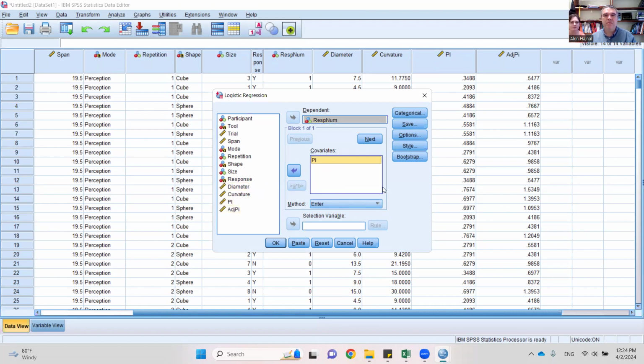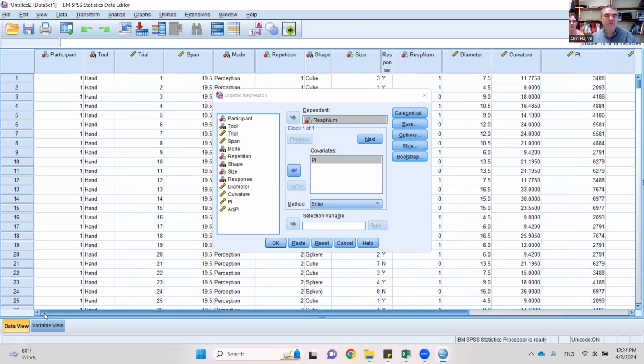Let's just try to run with just pi and see what we get. Just with that, and then why did that twice? No, I don't think so. So we have pi and adjusted pi. No, it doesn't go away. But response number isn't an option anymore when you put it in as a dependent variable. That's true. But we have pi here. Let me see if we can find it. No, it's just there. Maybe it's a different kind of mechanism for covariates.